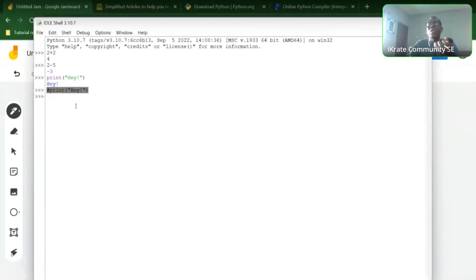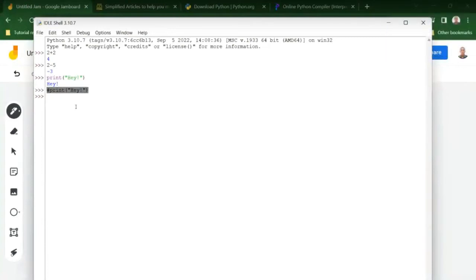That means that when you're writing your code and you're debugging, you want to see if there's a portion of your code that could probably be causing the problem. You just comment that part out and run your code to see if you get the output that you're looking for. Then gradually uncomment them to get back to the root cause of the problem. Okay, so that is one reason to use comments.